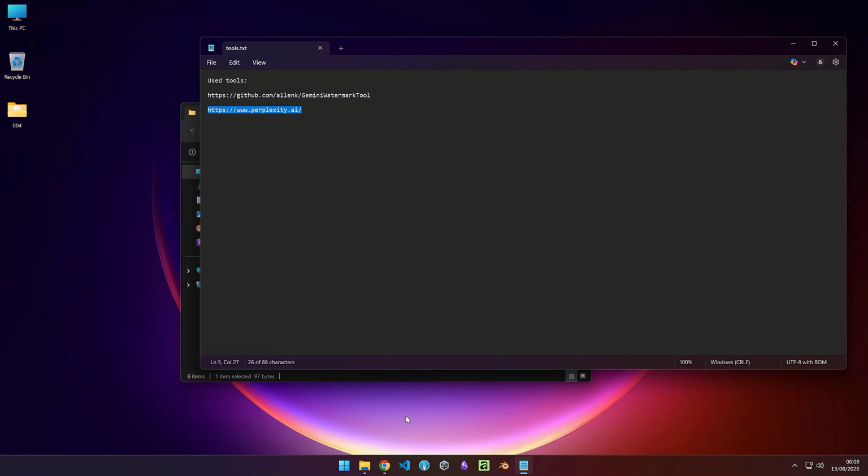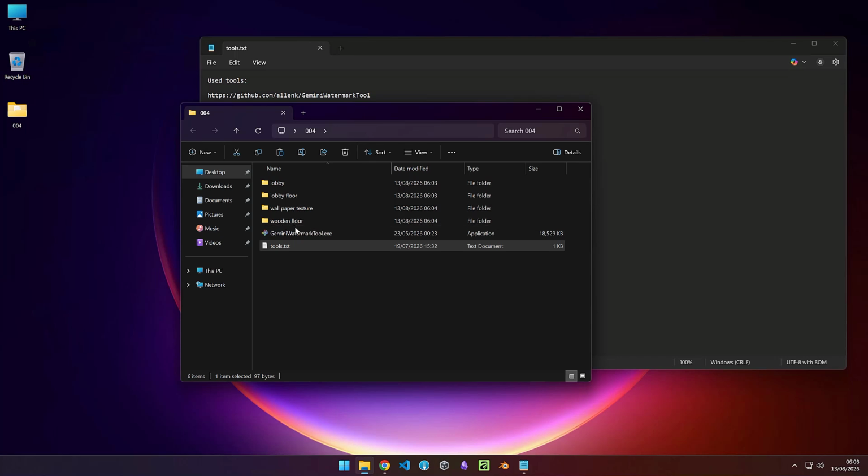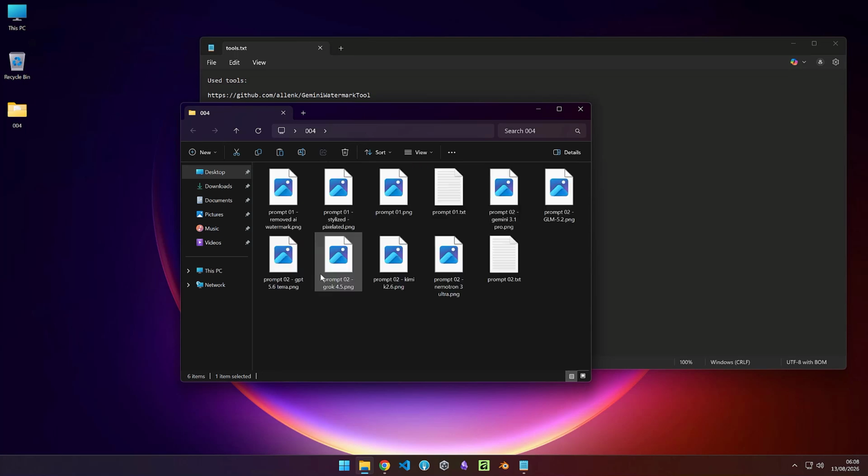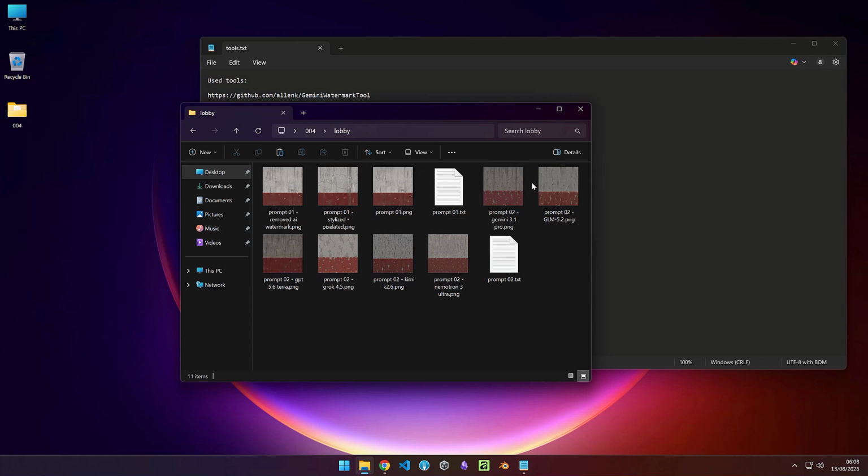Unfortunately, I cannot show you because it's not installed on my Hyper-V, but we'll go through the results, and I've put all of them into one folder. So for the lobby downstairs for the Shrek, we had a wall, a kind of concrete wall that was half painted. It was red at the bottom, it was grey concrete at the top. And you can see I've been generating these through a process.